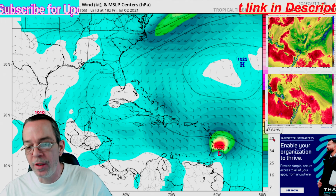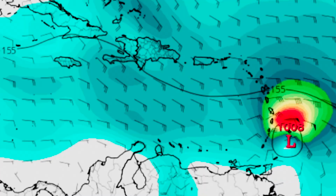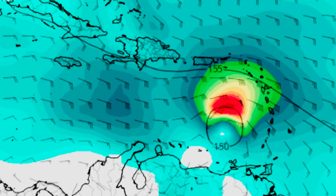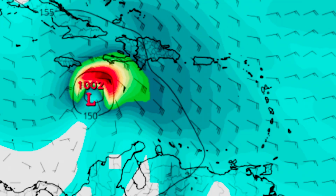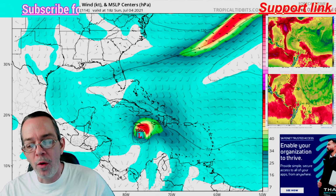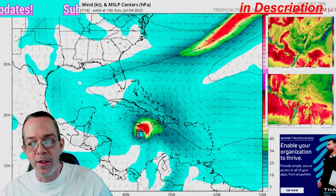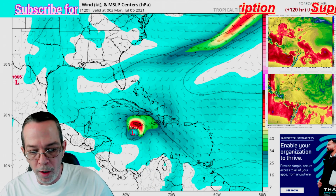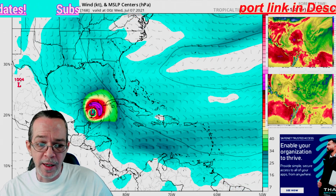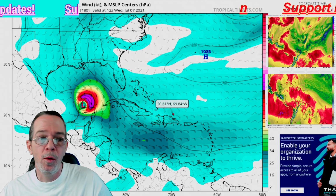Now the NavGem, this shows something a little different. It shows that it's still going to go into the Windward Islands. It shows it a little bit weaker. Everything else showed it about a 991. But you see as it gets into the Caribbean, it goes right below Jamaica, and that's originally what the Euro saw. But as you notice, if it does take this route, as it passes by Jamaica, all the impact is on the north side of this system, and that would put Jamaica in the run for the rain and the winds as well. And it also shows it strengthening as it gets into our Gulf of Mexico. That's by July 7th. That's as far as we can see with the NavGem.